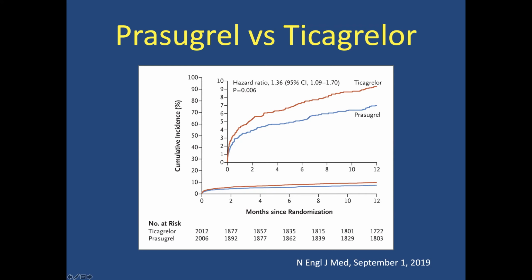I also will mention too, in this pragmatic trial, there are contraindications to the use of prasugrel. No one should get prasugrel if they've had a TIA or stroke. But those patients who were of advanced age or low body weight in this trial were given 5 milligrams once a day. And still there was a decreased rate of events with prasugrel as compared to ticagrelor.